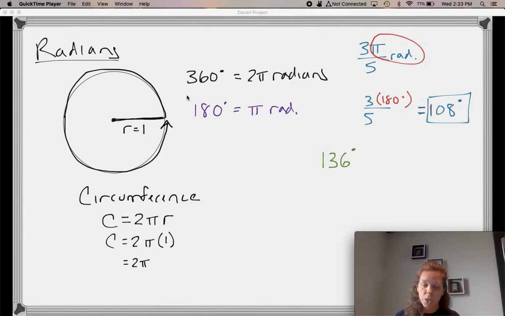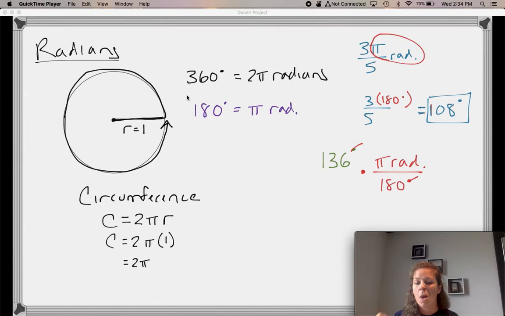Okay? What I'm going to do is use that conversion factor, but I want to cancel out the degrees. Well, to cancel in math, we usually think about dividing. So I'm going to set up 180 degrees on the bottom of a fraction because then those degrees will cancel. But if I'm multiplying by something, I can really only multiply by 1 and have it be equal. So I'm going to put pi radians on top because pi radians equals 180 degrees.